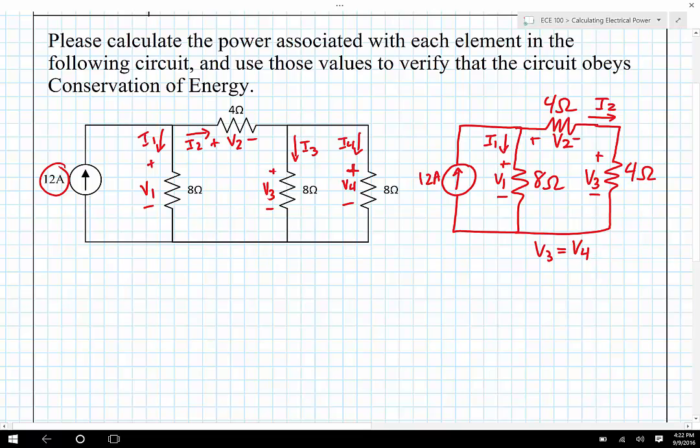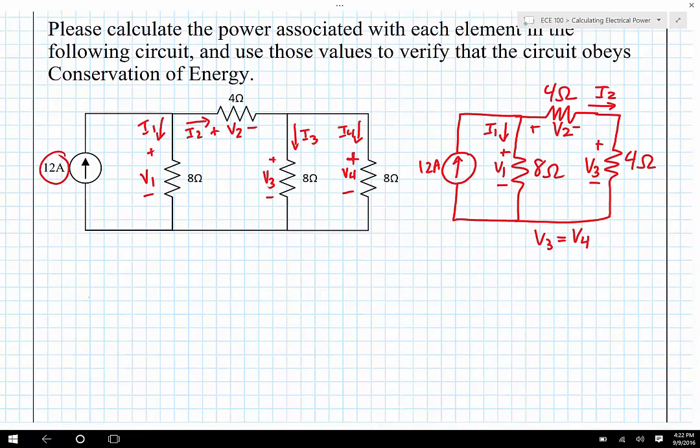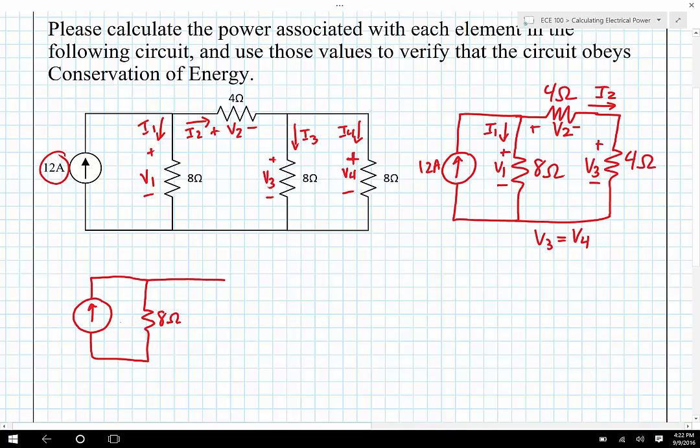So we now have a circumstance where we can combine the two 4 ohm resistors in series. And if we do that, we're still going to have I2 flowing through both of those. So let me just quickly draw one last version of this circuit diagram. So I'm going to have a resistor right here. This is going to be 8 ohms. And before I move on, let me just label this as V1, and this is I1. And I know that I2 is flowing out right here, and that is going to be going through the series combination. This is going to be I2 that's flowing down.